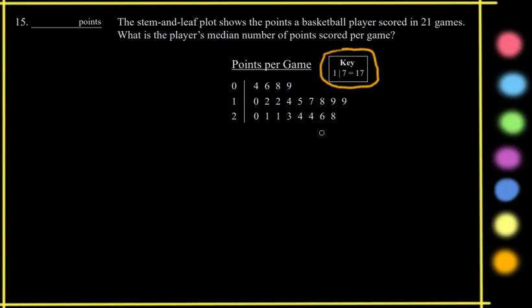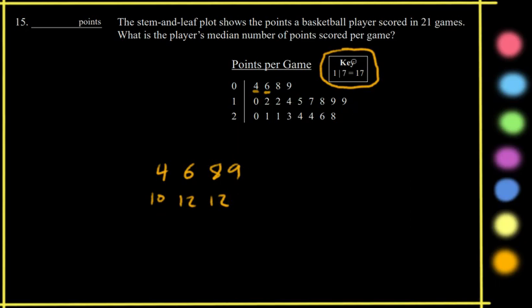A stem and leaf plot is just a way to record two-digit numbers if you have a lot of data, or one-digit numbers. And in this case, they're keeping track of how many points a basketball player has scored in all their games. So this number here represents a 4. It's a 0, 4, which is just 4. And this one represents 6, 0, 6, 0, 8, 0, 9. If you were to write all these numbers out, it would be 4, 6, 8, 9, and then 10. So this 0 here represents a 10, and then two 12s, 12, 12, and so on.